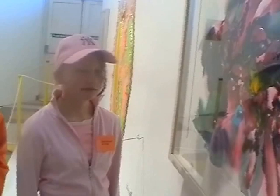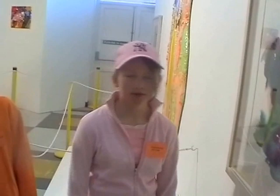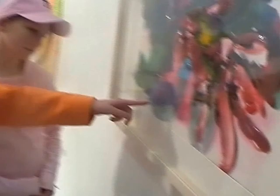Have you ever used paint like that yourselves? I've used acrylic paint, but not acrylic gel. The gel makes everything puff up. Actually, the acrylic paint itself is thick, but the acrylic gel is very thick. It can make it even thicker. And she lets it flow into itself, as you can see there's little marks up here as well. There's glitter in this part. She likes glitter as well.